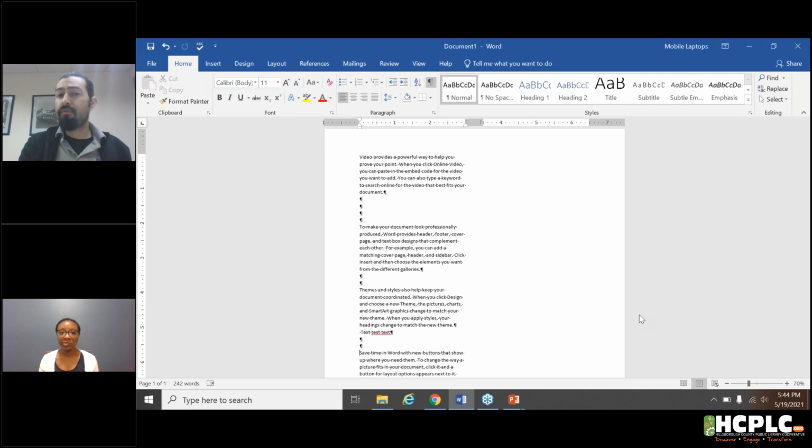It might have some, like I know for a fact it'll have columns, it'll have some of the paragraph control, but I'm not sure how much control you have. I know you have more control within Word. It may not be the exact same in Google Docs, but should be pretty similar. But generally speaking, Google Docs is a little bit less powerful than the actual standalone Microsoft Word program.